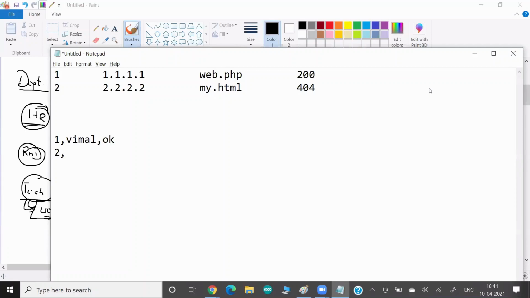Second user, the name is Jack and the remark is good. Third user, the name is Chris, remark again good. They want to store this information about clients, vendors, or employees, and they store it somewhere in some document.